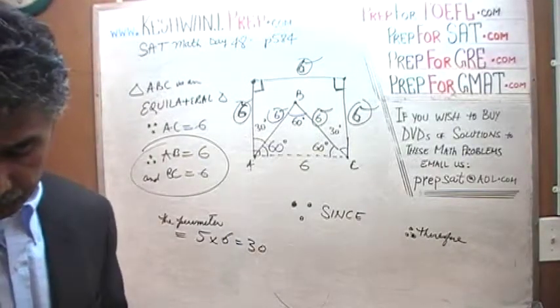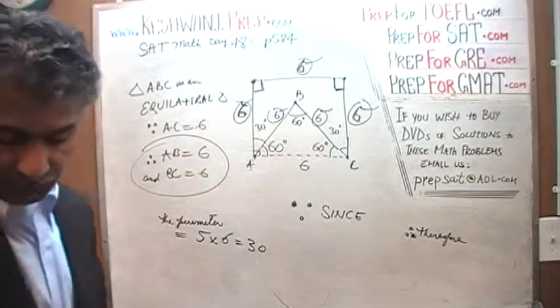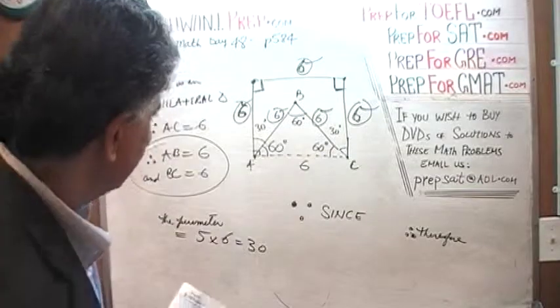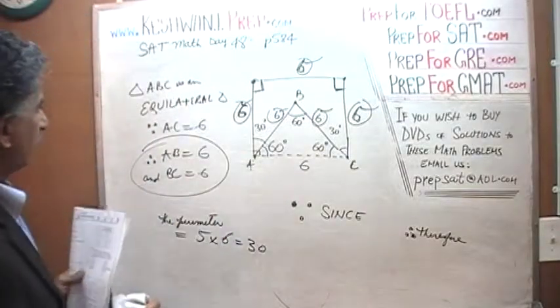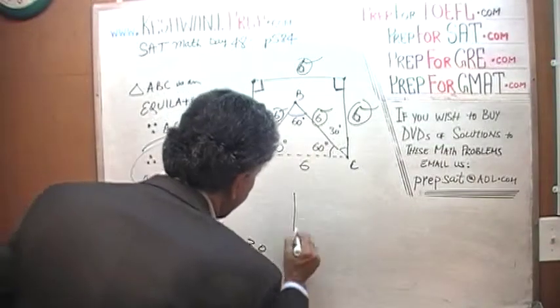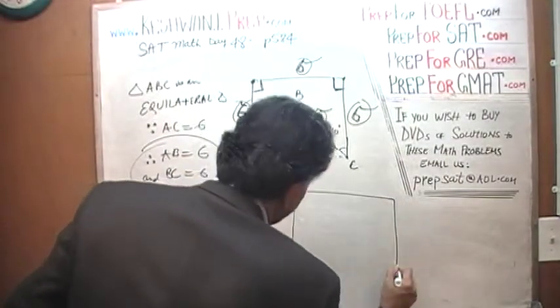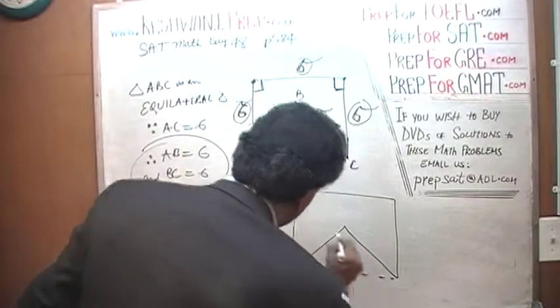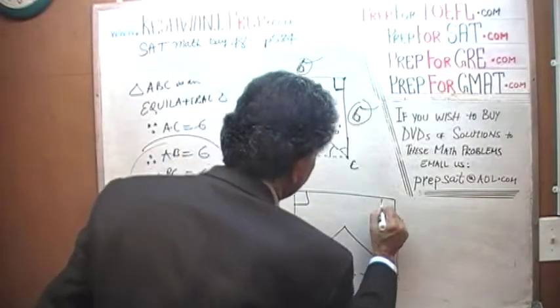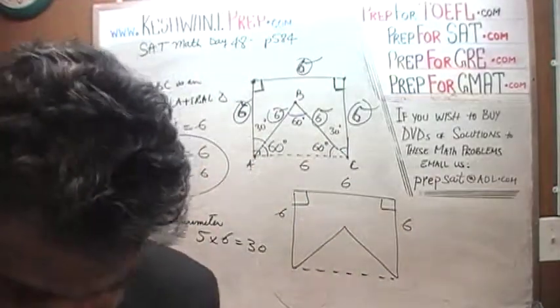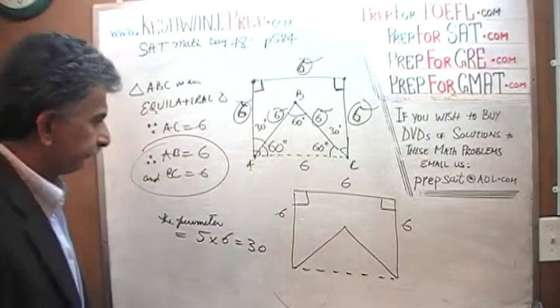I'm going to do it one more time if you like, without making such a big mess here. Let's do it one more time, and this time I'm just going to do it fast, okay? I'm not going to actually erase this part. Let's do it at the bottom here. Here's what's going on. We are told that this is a right angle, we are told that this is a right angle, this is 6, this is 6, and this is 6. Okay, we're going to do it very quickly and see what happens.